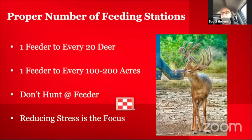Something you need to think about is, let's say, for example, you're going to go out there and put 2 protein stations on this property, but you're trying to feed 25 to 30 deer. You're better off putting 4 protein stations out there where there's not a lot of competition at those feeders. At the end of the day, you're probably going to feed the same amount of feed, but you're also going to allow those deer to walk over and eat anytime they want without having to worry about social structure and things like that. Because believe it or not, that is a big important thing, especially on our does as well as our bucks during all year long, even during antler growth.